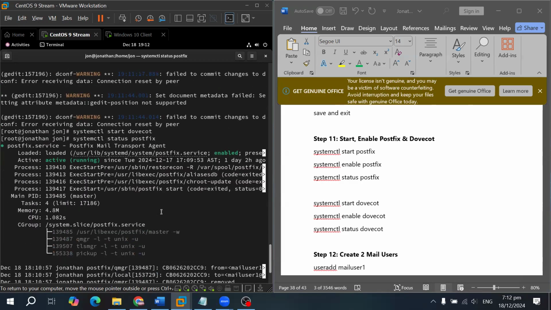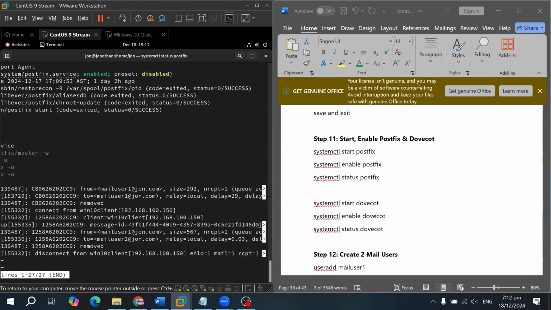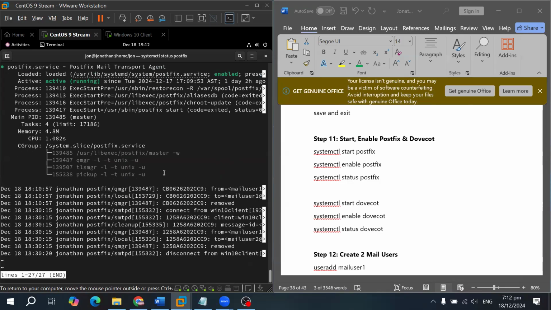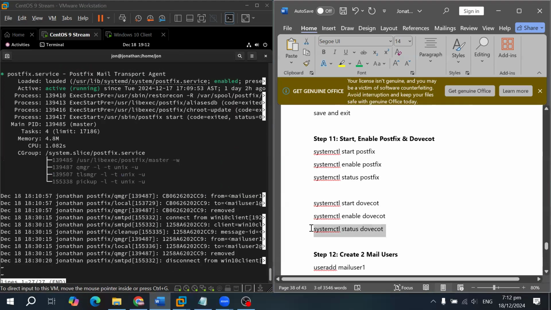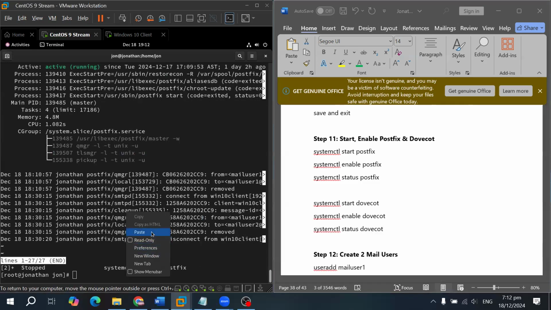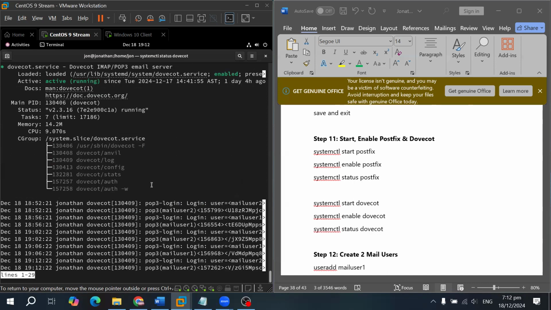Start, and right, mine's already started and it's already running, so it's enabled already. And then we just check the status of Dovecot really quick, and it's up and running.